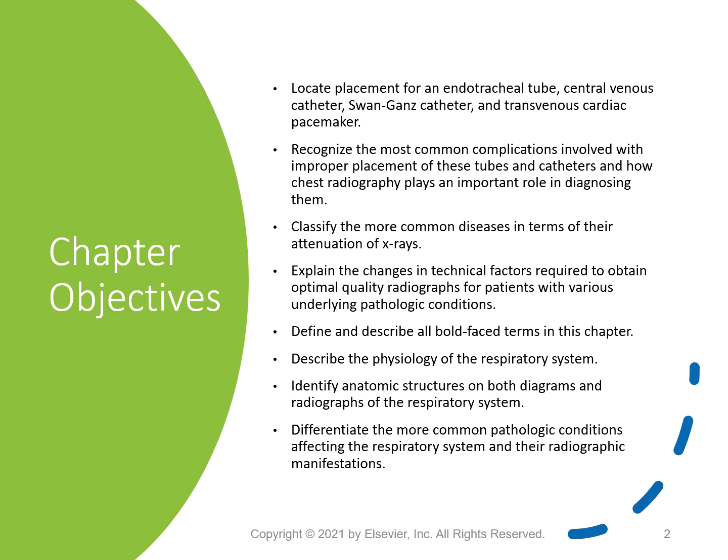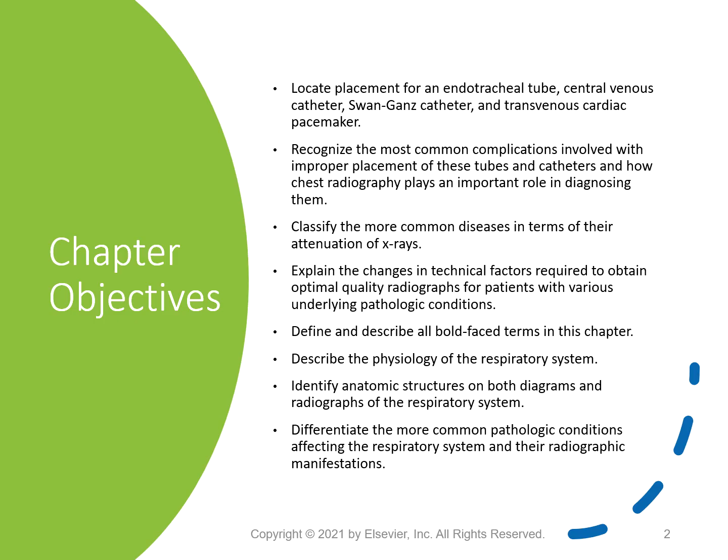We're also going to classify the more common diseases in terms of how they're going to attenuate our x-rays and how they are going to appear on the images. We're going to explain the changes in technical factors that are required to obtain optimal image quality for patients that have pathologic conditions, and define and describe all bold-faced terms in the chapter.